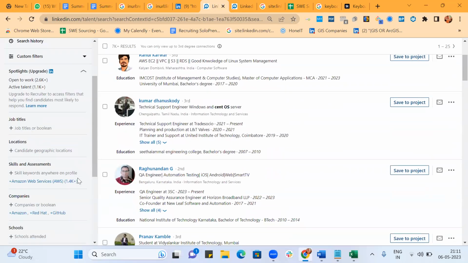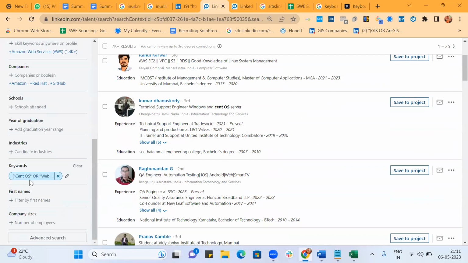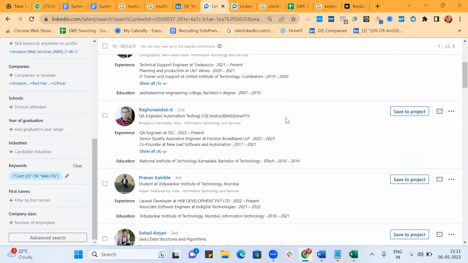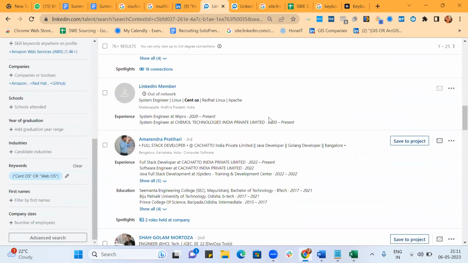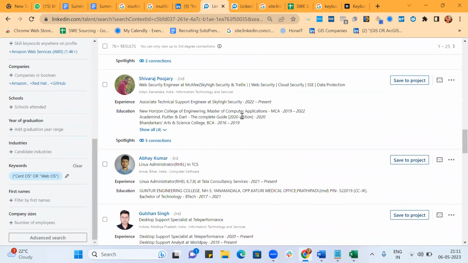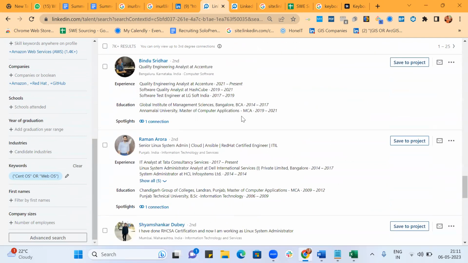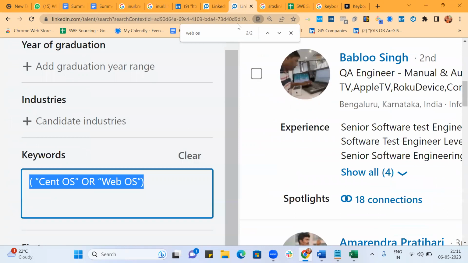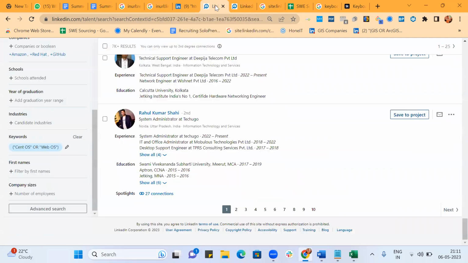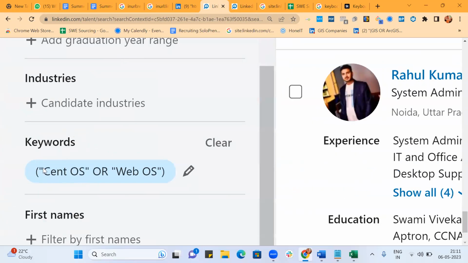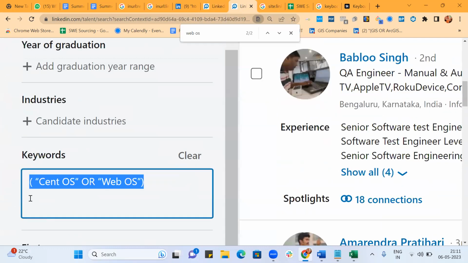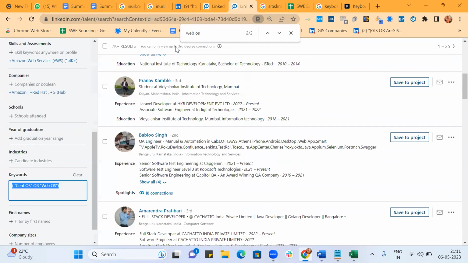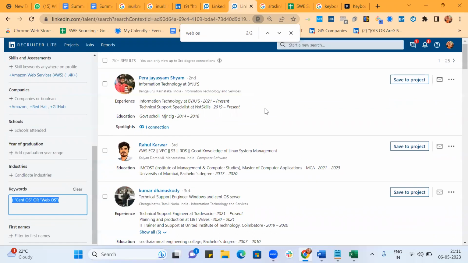Okay, now if you see here, we have used the straight ones. That's where CentOS is getting highlighted. But here it is the straight one, and here it is a tilted one. In a tilted one, it's not getting highlighted because it's just going with the assumption.